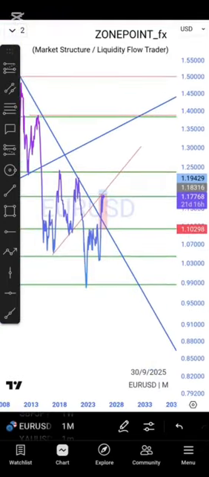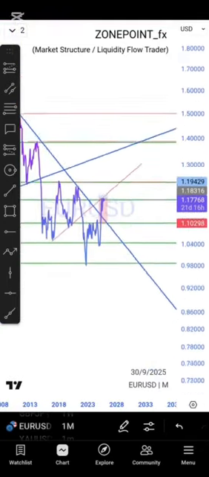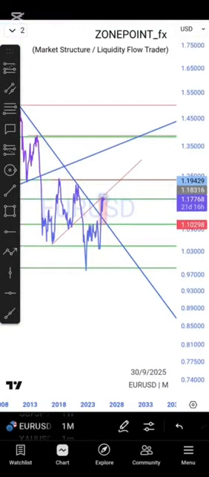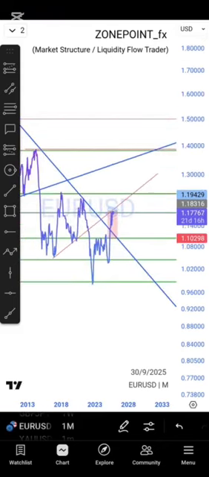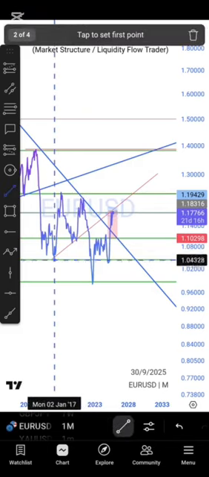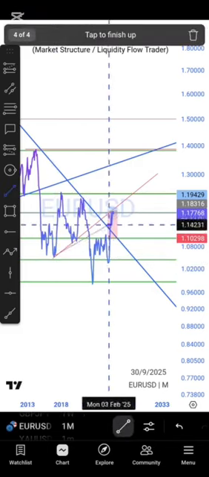Fine, price has already broken this trend line. Another confirmation I want to put in to know that price is pushing up: price has broken this confirmation line. Okay, we use this for sell, for where price will come touch and retrace back, and we use this also for where price will continue to buy from.